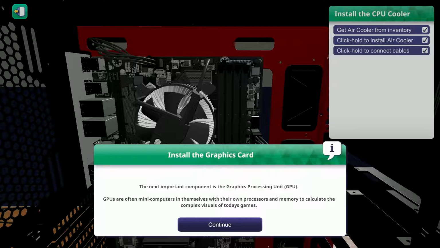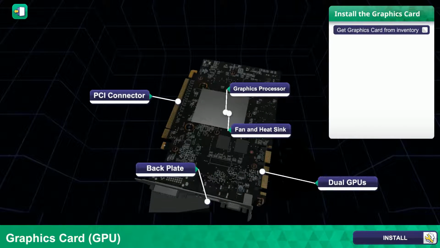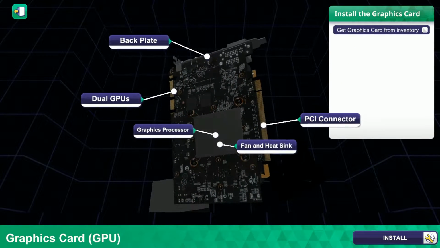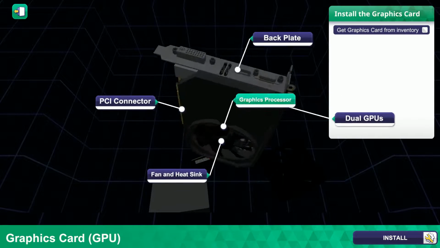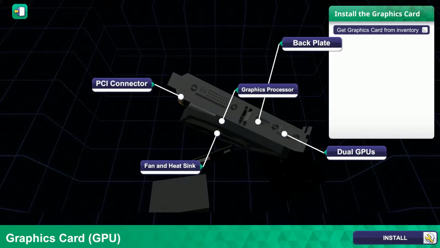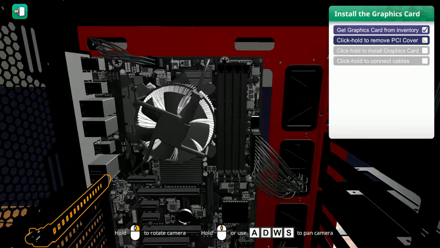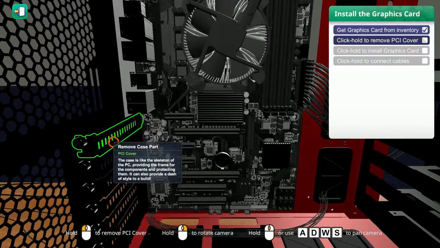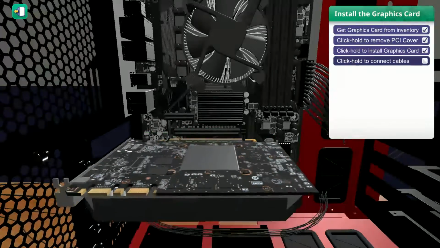Grab a card! Oh, this is a pretty low-end one. Maybe it's not so bad. PCI graphics processor. Yep, he has his own fan and heatsink. Backplate, which looks like it has HDMI, a VGA, and a DVI. Go down here. Okay, move the... There we go. Grab the card, and you slide it in like so.